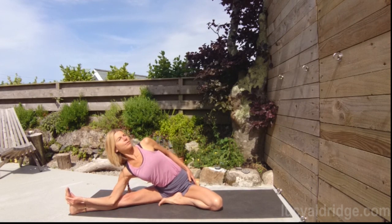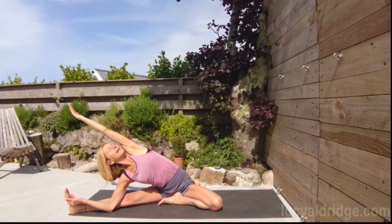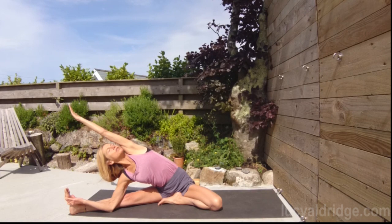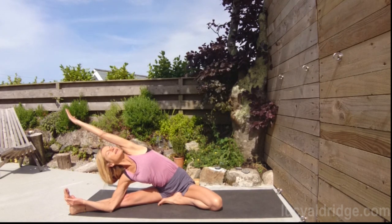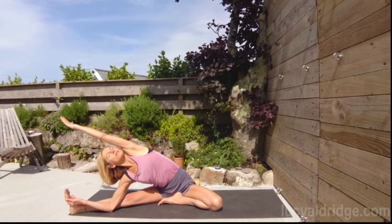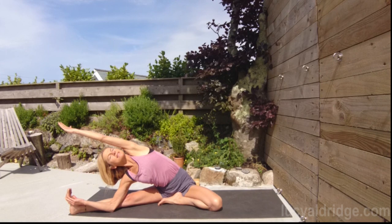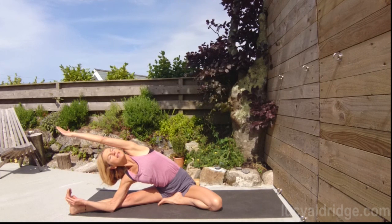And rotate that body, lengthening the crown of the head away from the tailbone. Bring the right arm up and over. And lengthen. See how much you can extend that arm. Yes, your buttock might come away from the floor a little bit. But just think about the direction of the buttock moving down and start to take the buttock down, but it doesn't have to stay completely planted. Need a little bit of freedom there.